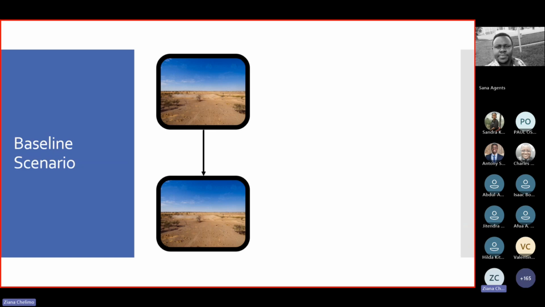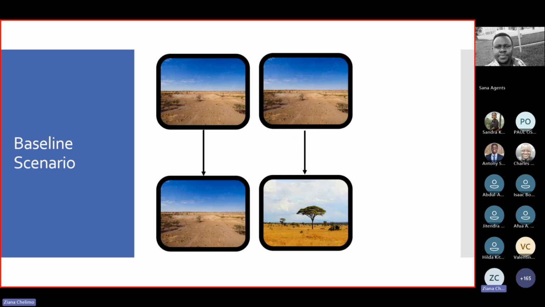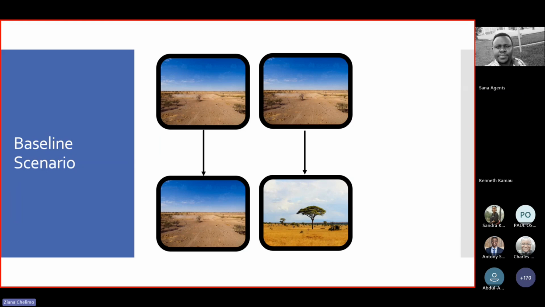It serves as the reference against which the project's carbon emission reductions are measured. And for an A&R project, that involves understanding the current and potential future land use options in the absence of the project. The most plausible scenario is dependent on a number of factors such as grazing, wood harvesting, soil quality, and economic incentives. The baseline scenario can include maintaining the current land use, that is, there are no changes in biomass stocks, or a land use change, which then results in an increase in biomass.